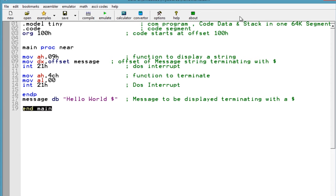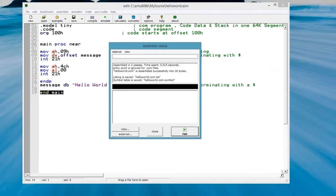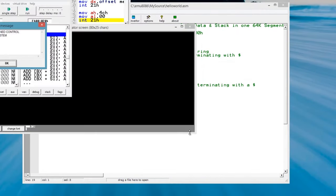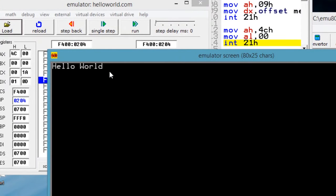So let's test it out. I'm going to hit compile. I'm going to hit save. Now let's hit run. I'm going to press OK. As you can see, it worked. It printed out hello world.